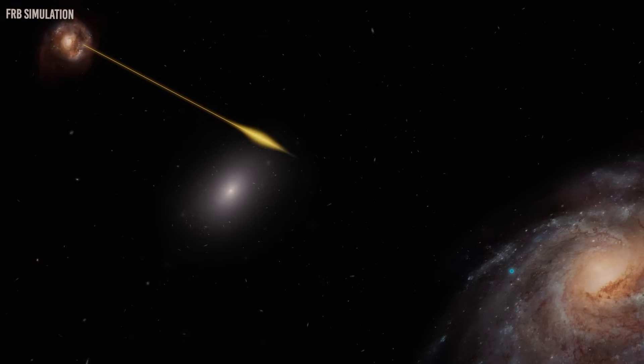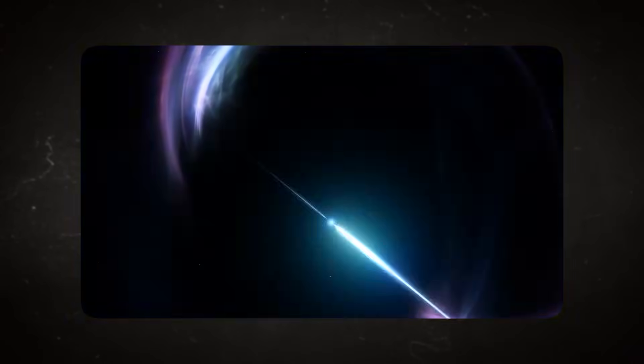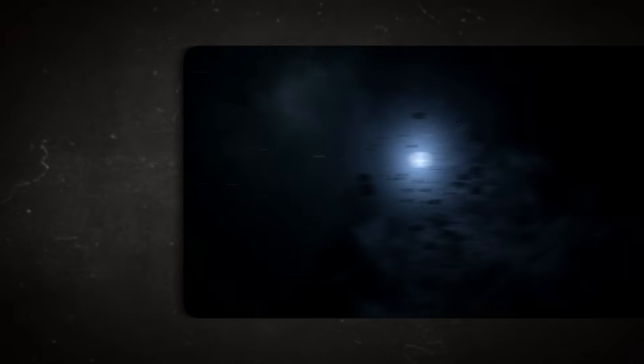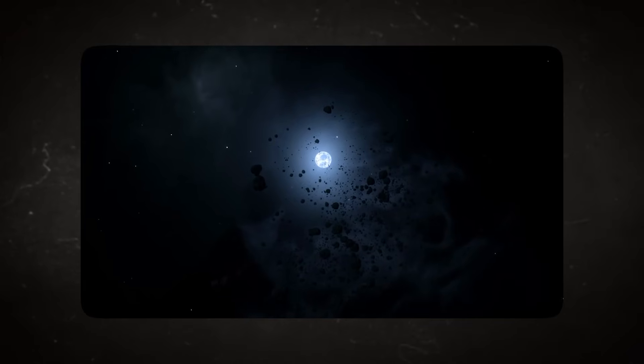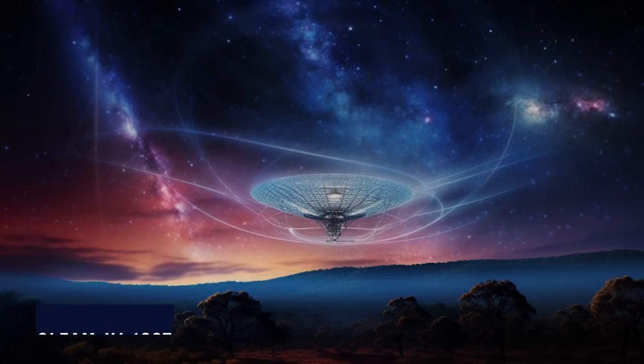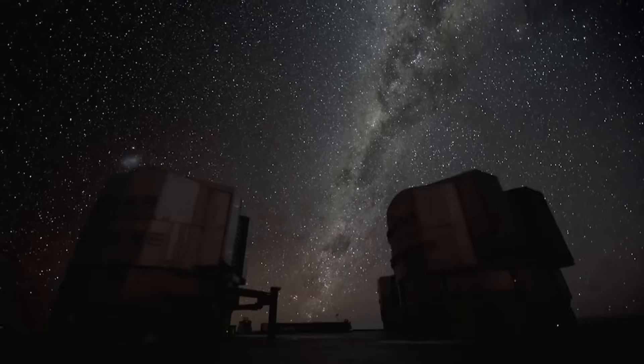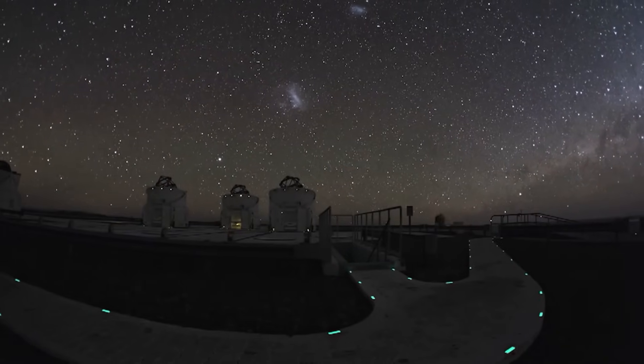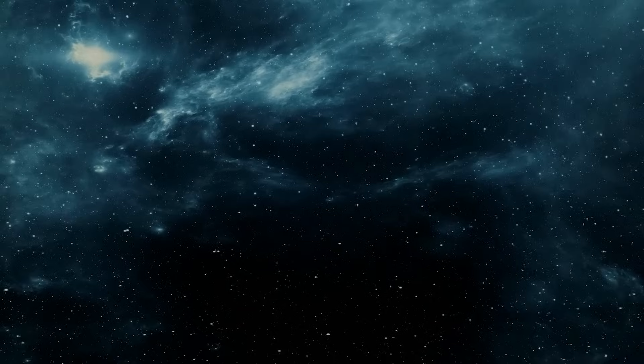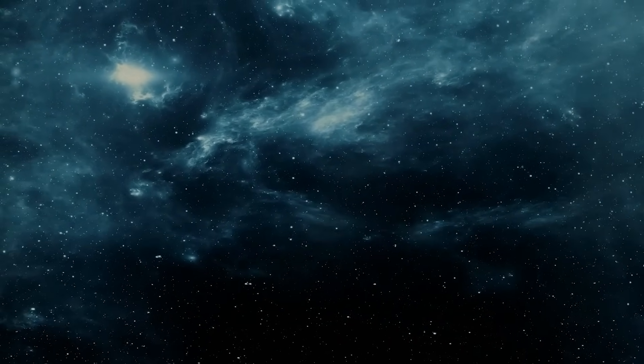Young, extremely magnetic neutron stars known as magnetars often rotate once every one to two seconds and emit brilliant X-rays. Occasionally, a small number, 6 out of the 30 known, emit radio waves for a few weeks to months at a time. Similar signals were previously sent out by another magnetar known as GLEAM-XJ 1627 every 18 minutes, but it became silent after just three months in 2018.